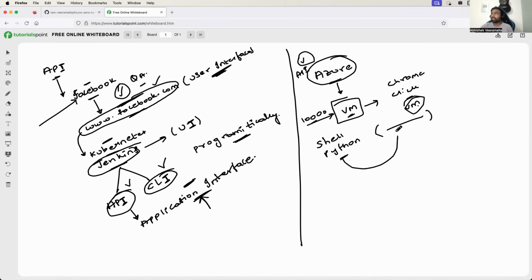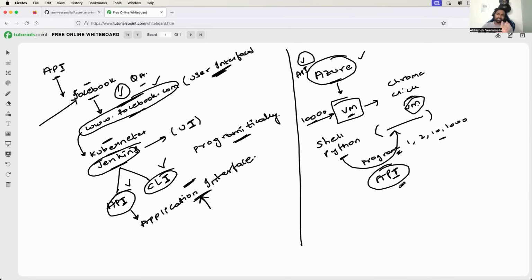If they hit this particular URL with some parameters, they can just say that I want 1, 2, 10, 100, and you will get however many virtual machines you are requesting. So what you are doing here is programmatically accessing Microsoft Azure. This programmatic way of accessing Microsoft Azure is called accessing the resources of Microsoft Azure using the APIs.